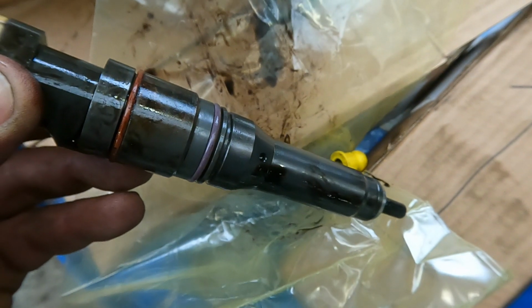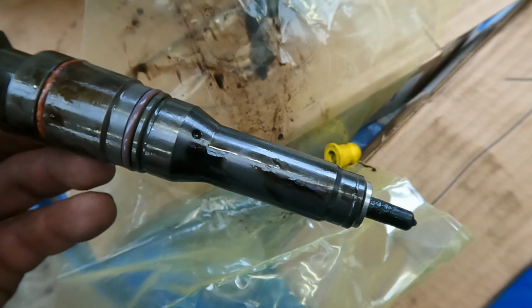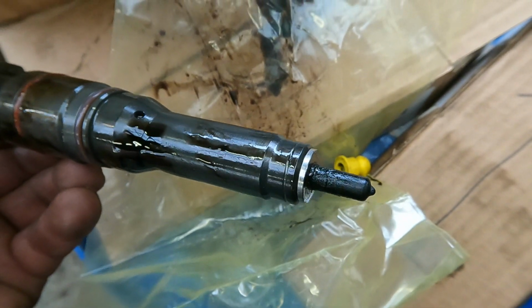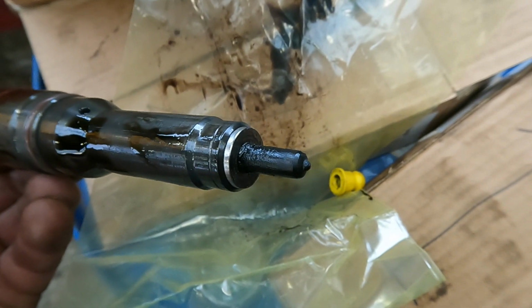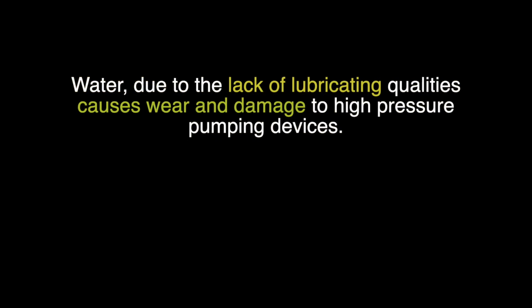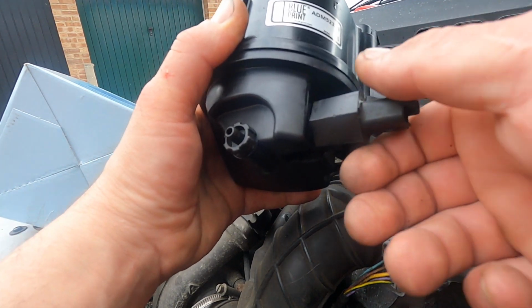So you don't actually get to see them if you pull the injectors out. They are micro cracks, and the nozzle is there, just where it's carbonized, and that causes problems all the way around, and it happens quite frequently. Water as well, due to the lack of lubricating qualities, causes wear and damage to high pressure pumping devices like high pressure pumps or pumping equipment. So you should never let water get anywhere near the high pressure devices on the fuel system of a diesel engine or even a petrol engine, because that causes catastrophic failure.